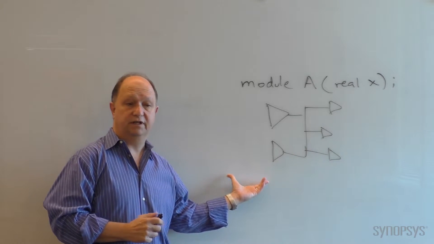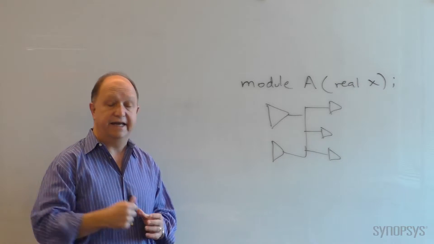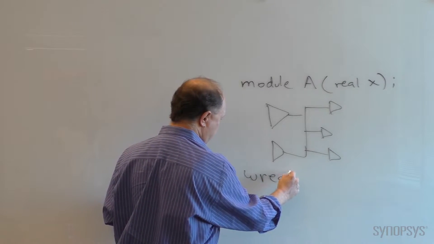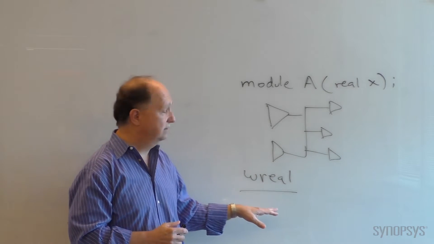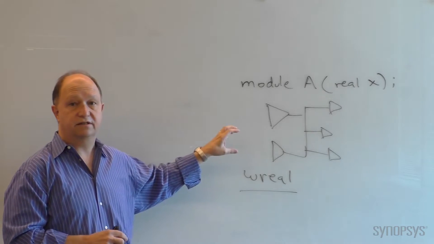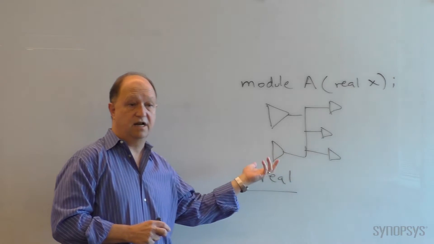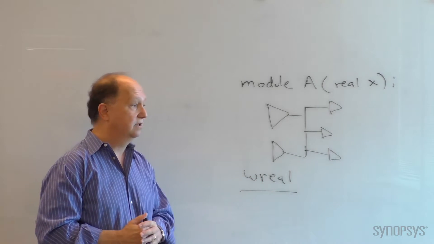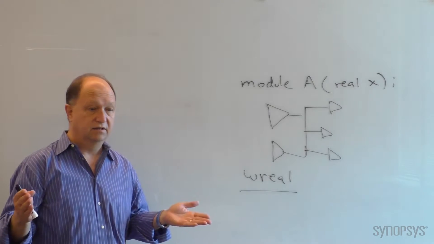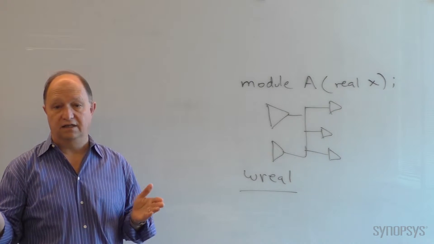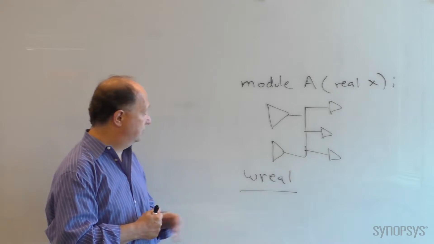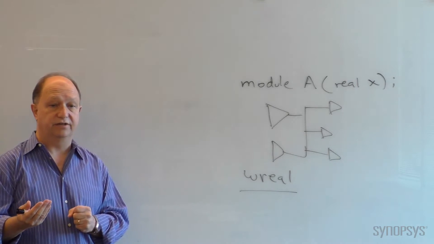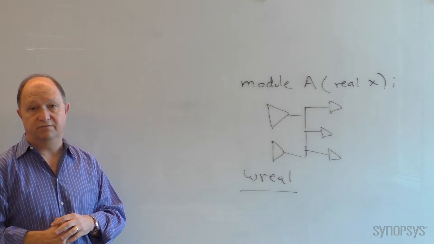So what has happened is that the AMS committee created an extension to this. They came up with a wreal, which stands for real wire. So the intent for the wreal is really to address these limitations, and to bring back a real number type that can actually be resolved by the language. So it brings back resolution. The wreal creates disciplines, and it creates a few limited number of resolution functions that are quite common. You can use them for modeling current or voltage. There's no way to create your own user defined resolution function. It's limited by what the language provides.